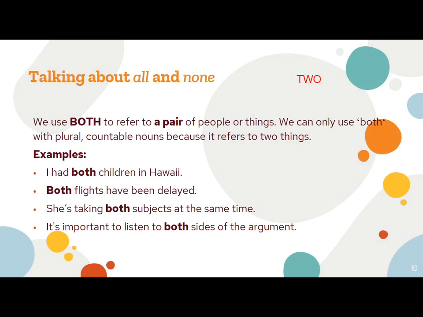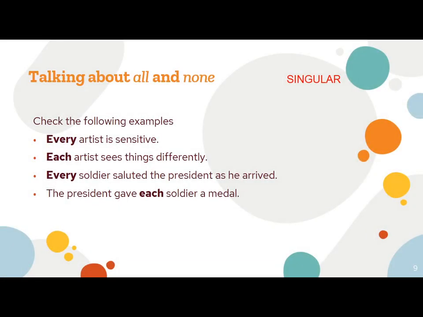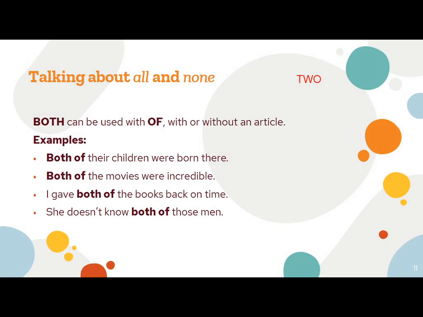But what if I say both of the restaurants are okay? You can tell me, teacher, I can take you to McDonald's or Don Pollo, and I can tell you, okay, which one do you prefer? And I can say, for me, both of the restaurants or both of the places are okay. If you only say both, you need to have the noun right after it. But if you say both of, you need to have another determiner. Both of the restaurants, both of those places, both of the things that you're telling me, both of the ideas are okay.